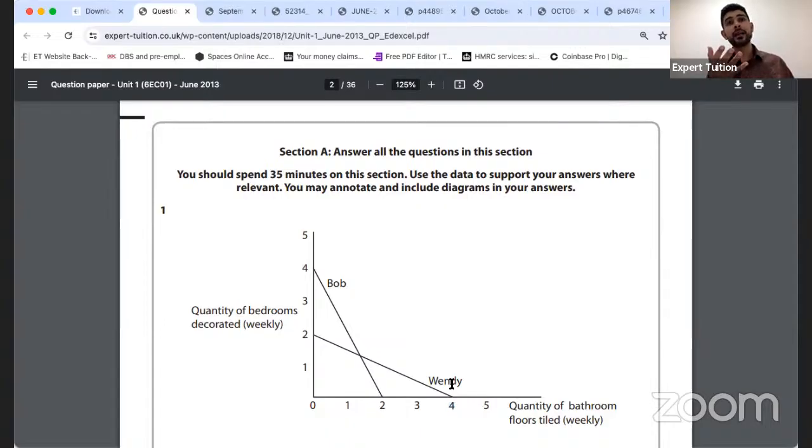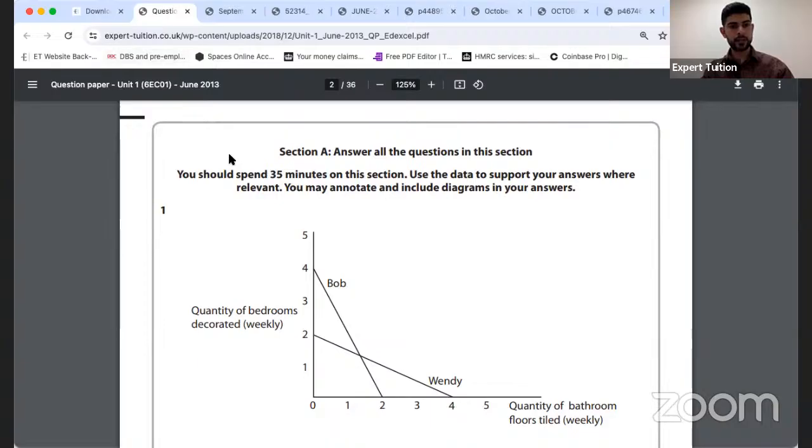But what if I wanted to calculate the opportunity cost of producing a bedroom? Quick revision from theme 1. First things first. If I want to calculate the opportunity cost of anything, you guys need to understand that your answer must be expressed in terms of the other good. In other words, if I want to calculate the opportunity cost of making a bedroom, I have to express my answer in terms of bathrooms. Vice versa, by the way. If I'm trying to calculate the opportunity cost of making a bathroom, I have to express my answer in terms of bedrooms. Let's do it.